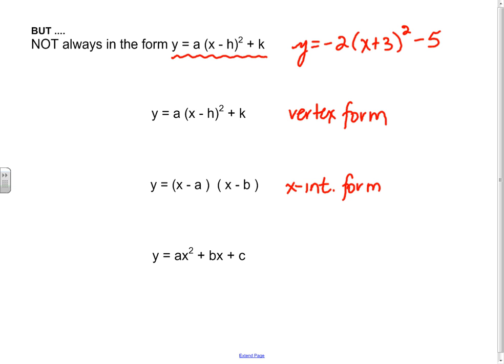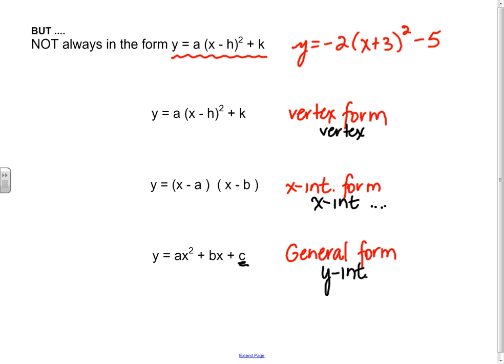We looked at a third form as well. Y equals ax squared plus bx plus c is general form, and it's just hard to find most everything. It is easiest to find your y-intercept, it's just the c, in this form. It is easiest to find x-intercepts and proceed from there to find everything else in that form. This one is easiest to find the vertex, and many other things in that form.